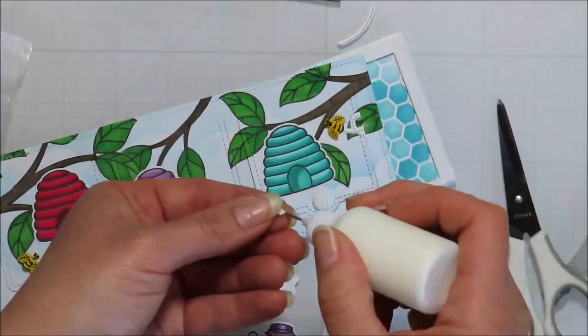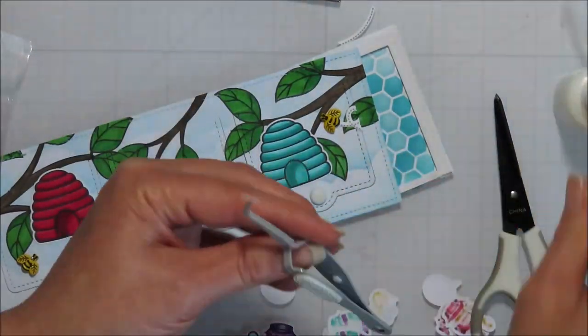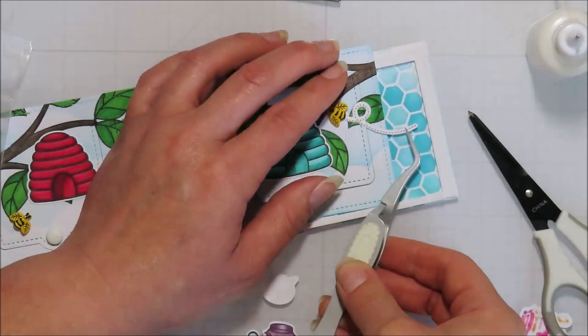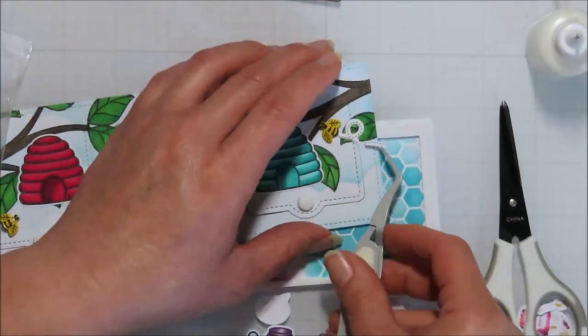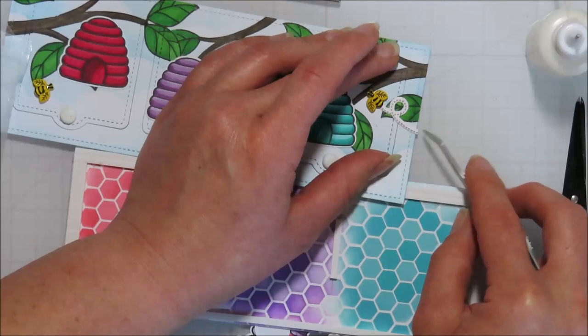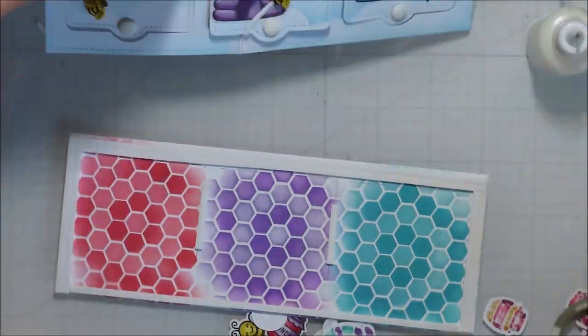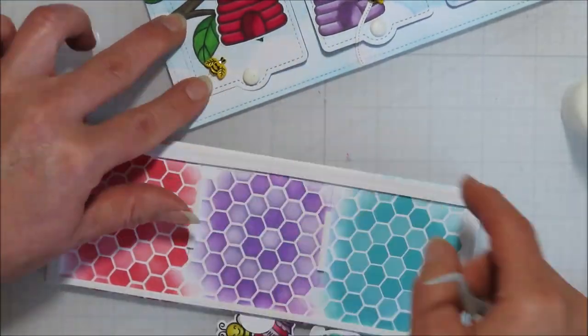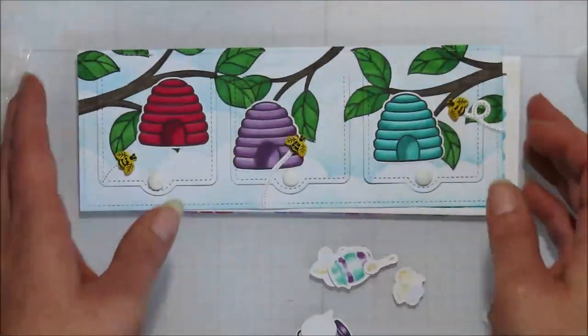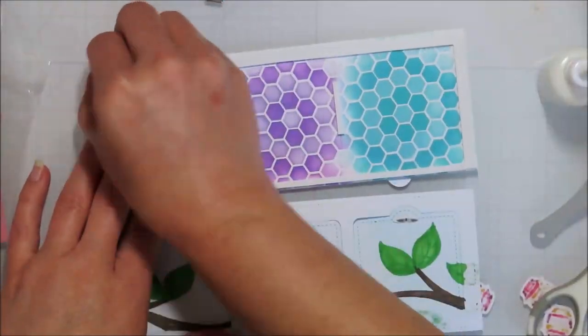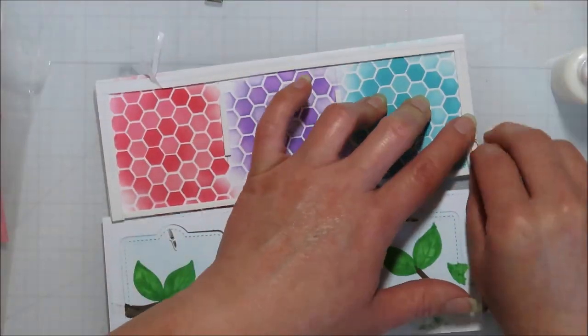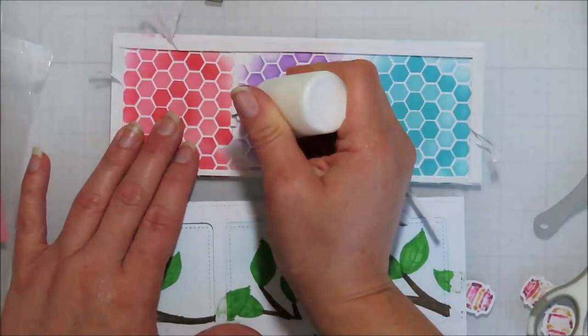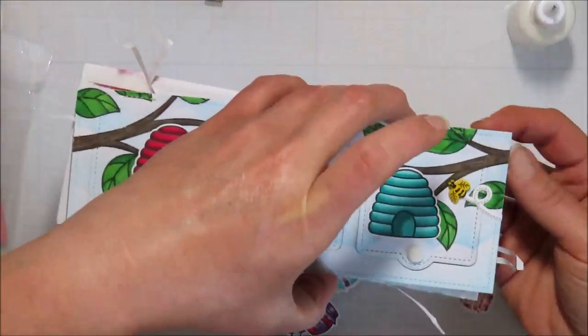And then by just putting a little bit of glue on the one side of the bee, I could cut it off and then put a little bit more glue on and add it to the other, the other part of the panel, I guess. So I didn't have to worry about trying to cut in between the flap and the rest of the panel. And then just using up that last little piece for my last little bee. And then I'm going to pop these on the front here. So by pulling up those, just the corners, it gives me a little bit of wiggle room on placement, as does the little bit of glue that I'm going to put in those middle ones.